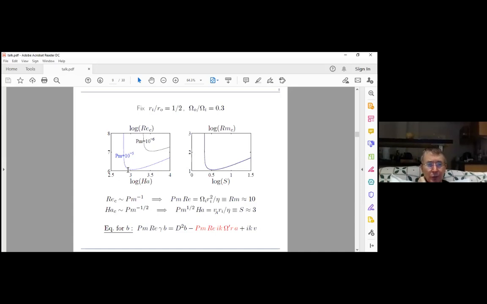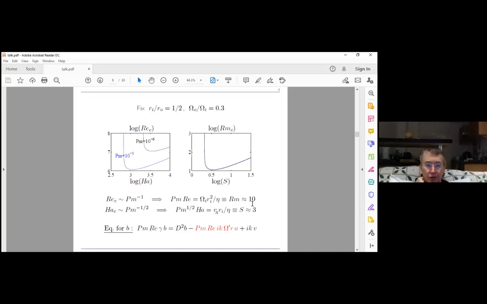Similarly, for the Reynolds numbers, we've already seen that if you decrease Pm by a factor of 10, that shifts upward by a factor of 10. So the Reynolds numbers scale like that. That suggests that the relevant parameter is really not the Reynolds number, but the magnetic Reynolds number that we saw before. So on this diagram, with S on that axis and Rm on that axis, everything just collapses like so. And these are the critical values for the onset of the MRI.